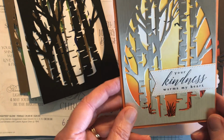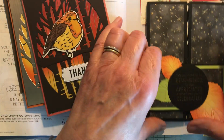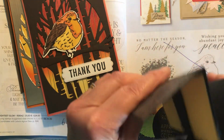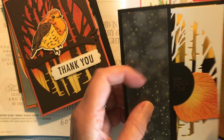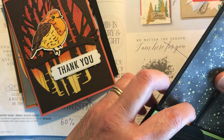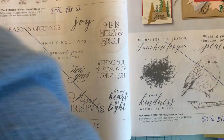Your Kindness Warms My Heart. That's the Gorgeous Bird, which you could do as a robin, any sort of bird really. And this was a card I got from Rachel Tessman, so that when you stand it up, it stands out like that. And it says, you make a difference every day. And on the outside, it says it's your time to be remembered, to feel appreciated, and to know that you're celebrated. That's a retired set that I used for that.